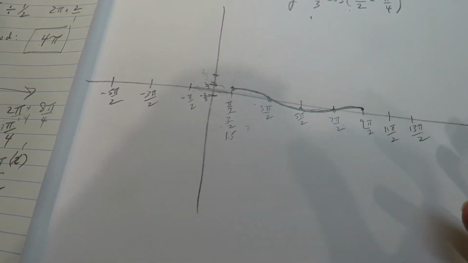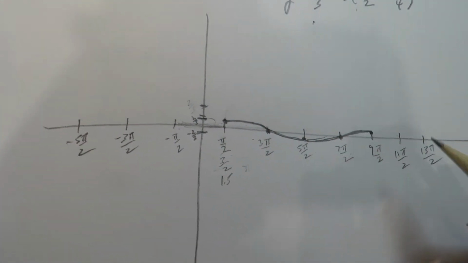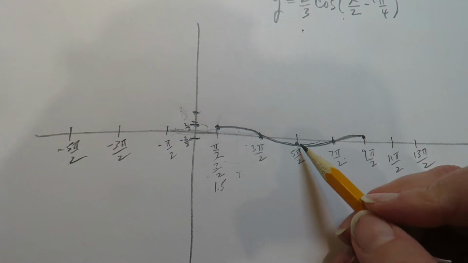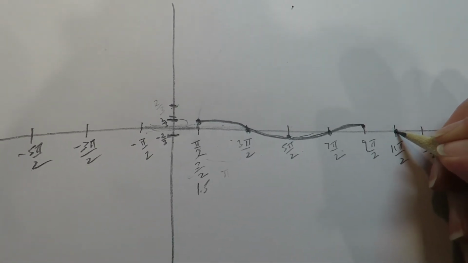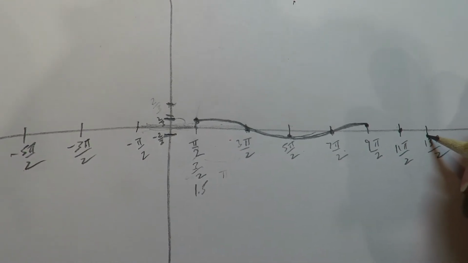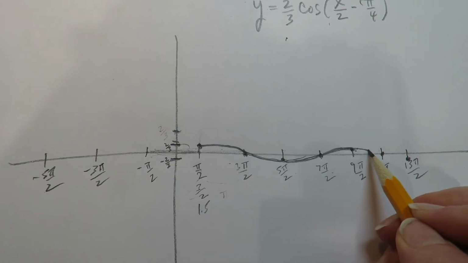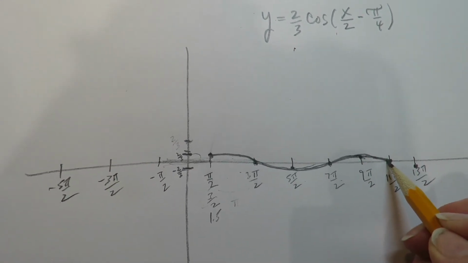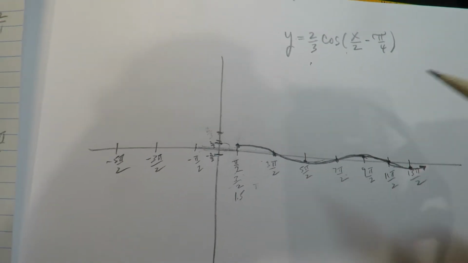Now let's add some more, because they asked for 2 periods. So just follow the pattern. You know the pattern is down, middle, up, right? So if you're up, you've got to go back to the middle and then down. All right, so let me finish this guy. This is concave down here. This is concave up. And a little arrow on the end.